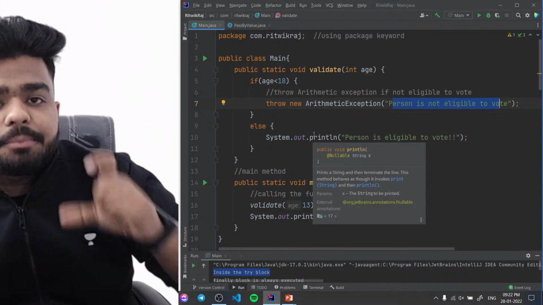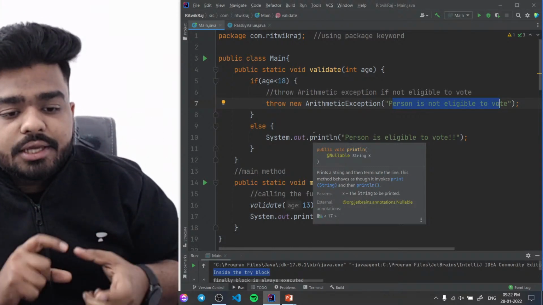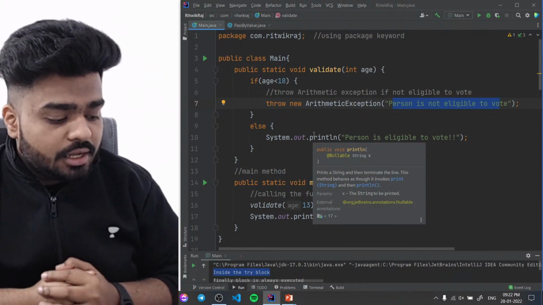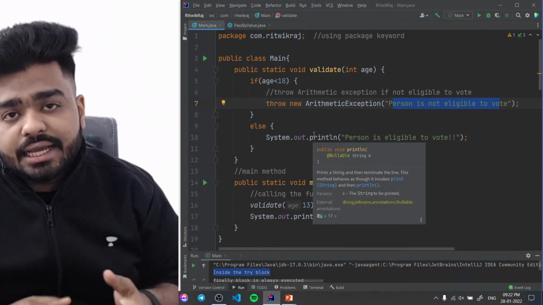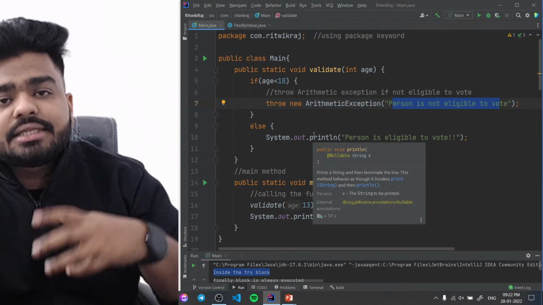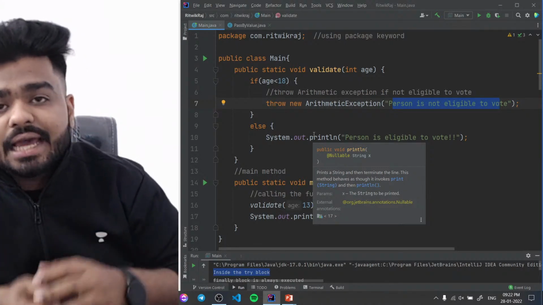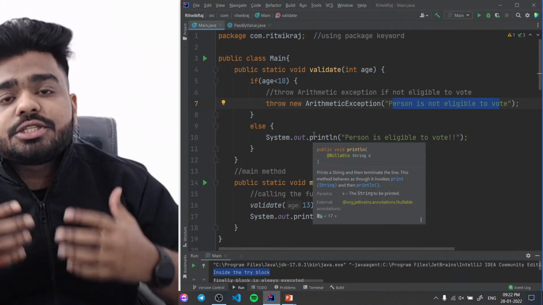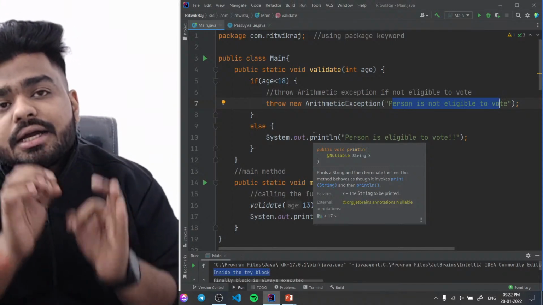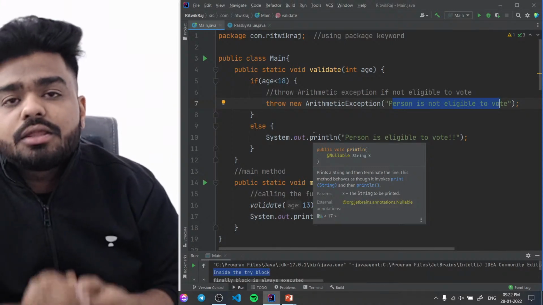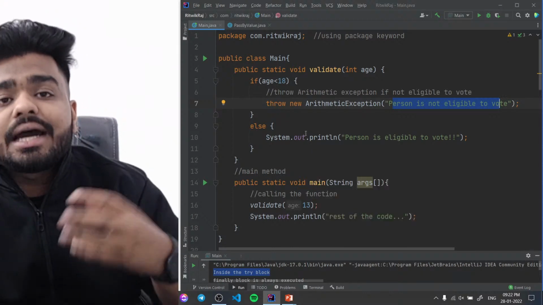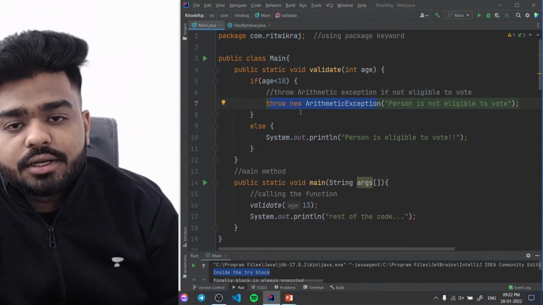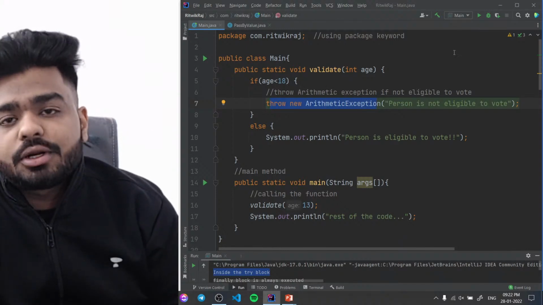See, you use a try catch block when you have a little doubt. You have a doubt whether this statement will throw an exception or not, right? So that's where we use try and catch. That's why you keep that statement inside the try block and then you handle it in the catch block. But in this case, I know, I'm 100% sure that an arithmetic exception will be thrown here. So we are just throwing it. You can directly and explicitly throw it. That's what I'm doing using the throw keyword. So throw ArithmeticException if not eligible to vote.